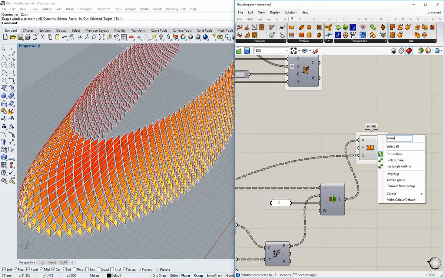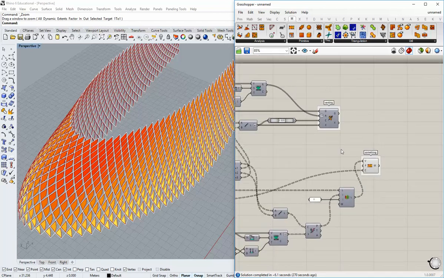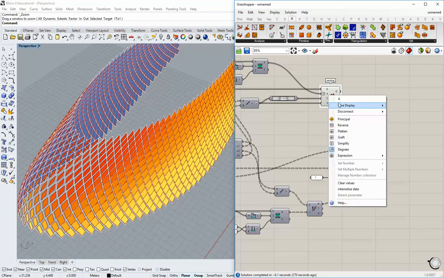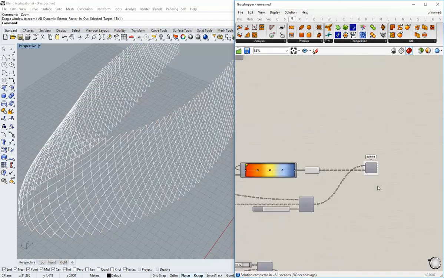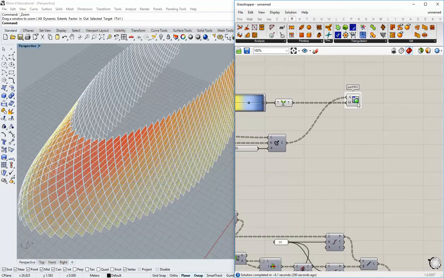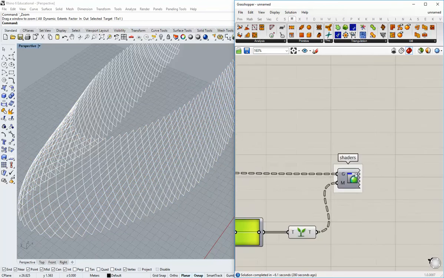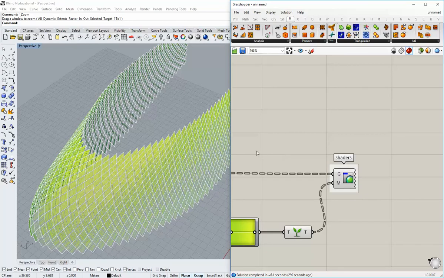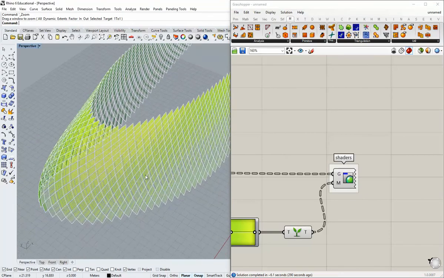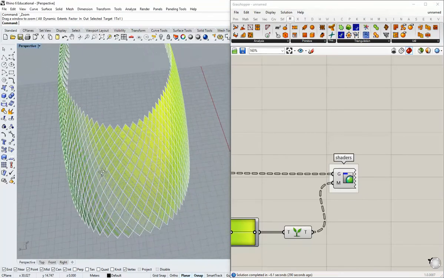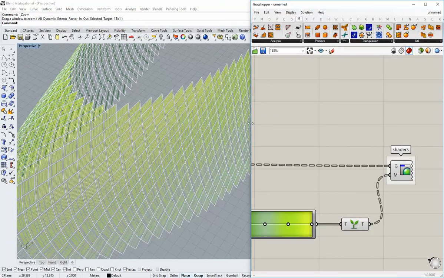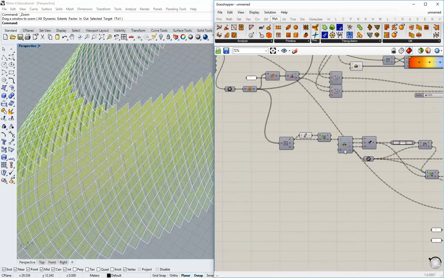Something. And you've got your 4 different results that you can cycle through. Okay, so there's one. There's the venting result. All right, the perf, and maybe my favorite, the shaders. All right, so it's pretty nice. It's a nice way of looking at a couple different options and having a discussion with your collaborators or your faculty.